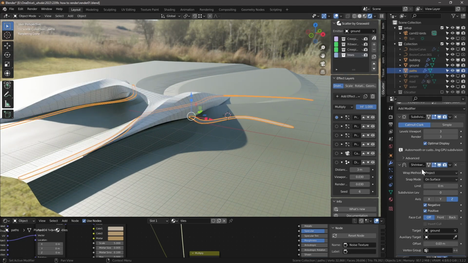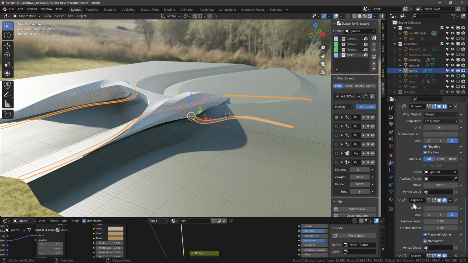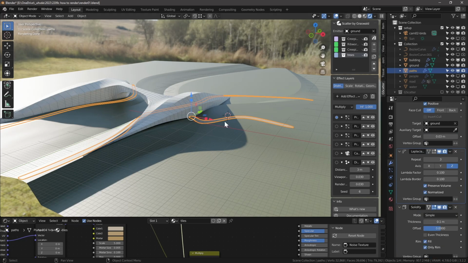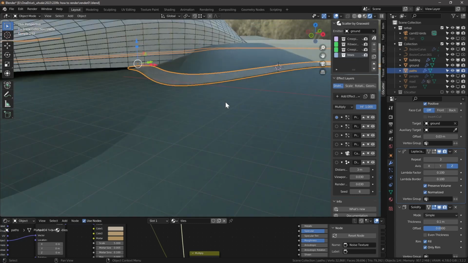So wrap method, project, snap on surface, z-axis along the negative and positive, and the target is this object, which is called ground. Then I've done a slight smoothing because I've added a bit of bump on the ground, and then solidifying them to make sure that nothing intersects with our ground plane.